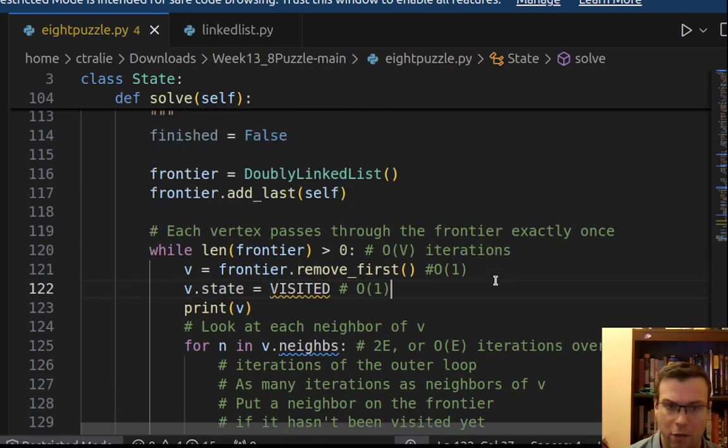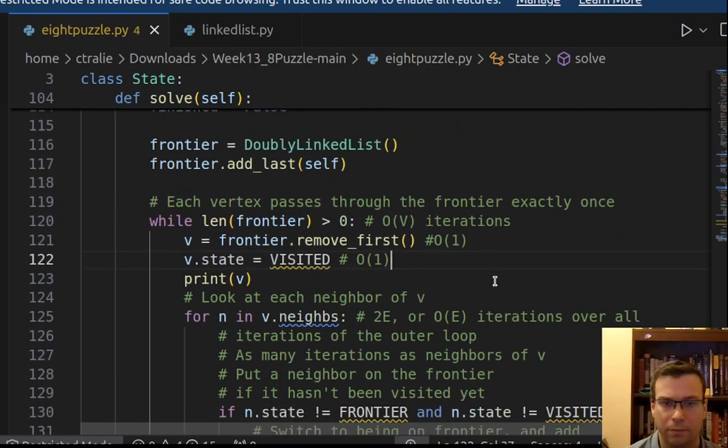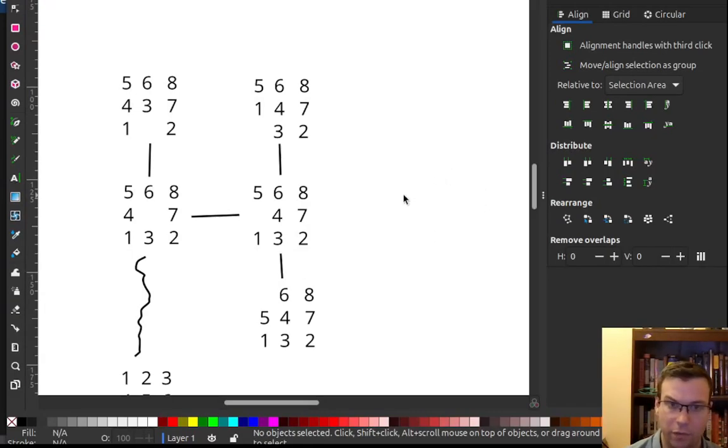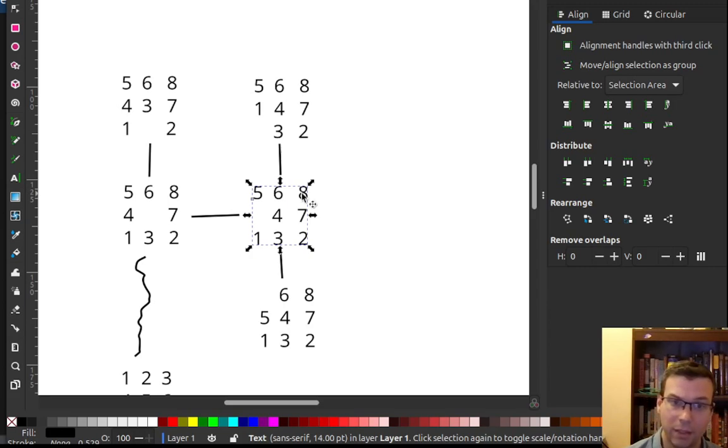Now one thing that's going to have to change here though is we've got to be a little bit careful how we keep track of what's been visited and what's on the frontier. So if I look at the way that everything's being generated here, let's imagine I start off with this on the frontier. Then I expand these neighbors. I take this off the frontier, it's been visited, so somehow I want to mark this as visited. And then I add these 3 neighbors to the frontier. And let's say that this one comes off next, and I'm going to expand its neighbors, one of which is the starting state. But that's already been visited.